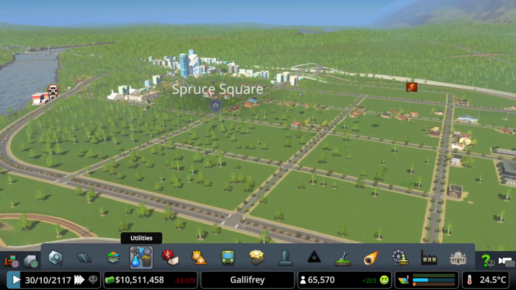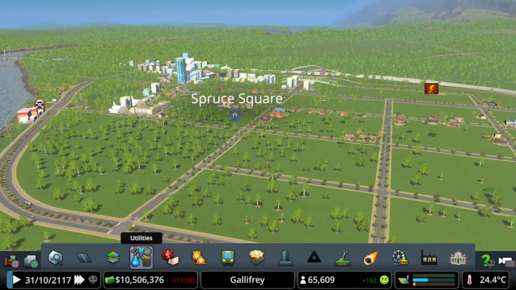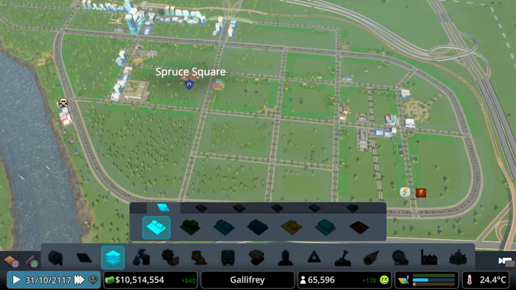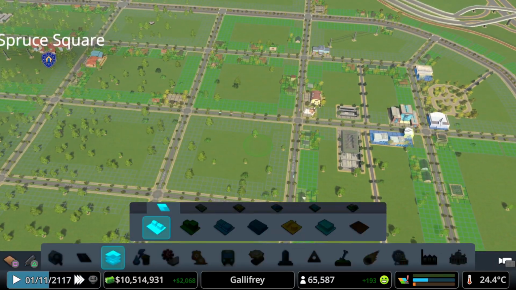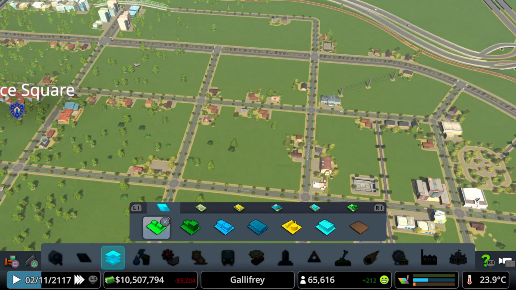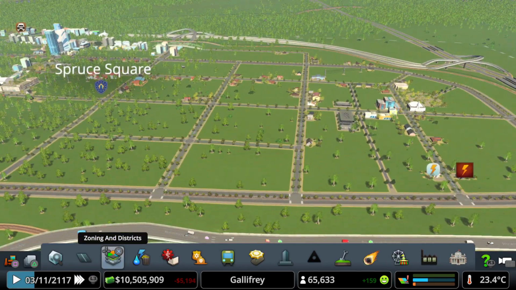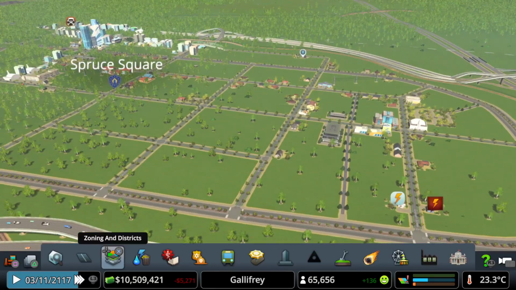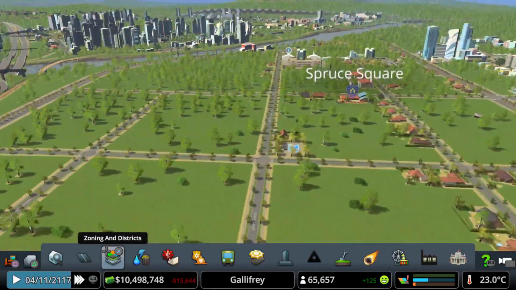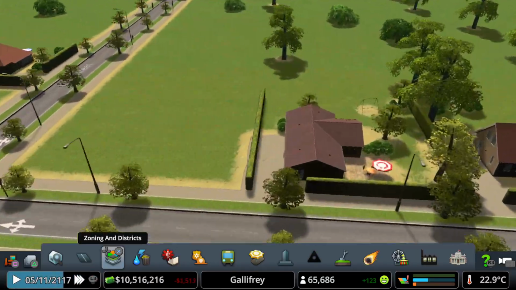Come back to the city, please. Oh, I'm just trying to give you nice looking housing. That's what I'm trying to do. So I've got all this zoned area, and it's going to confuse things a bit, because the game is just going to set up wherever it wants to. But we'll keep the game running on this speed, and we'll see what happens.